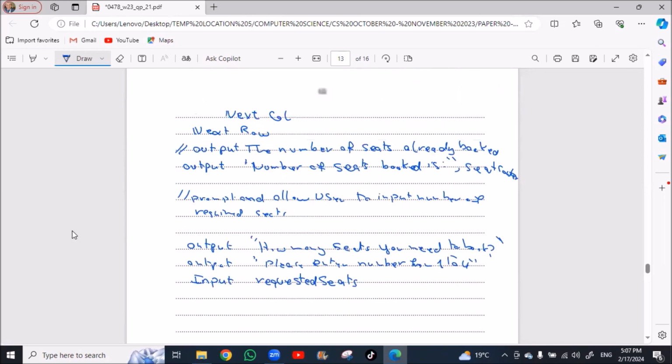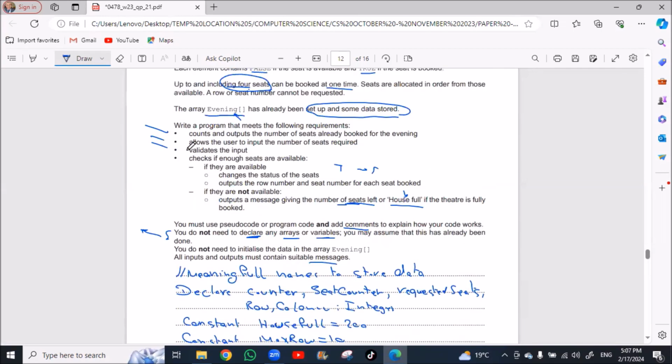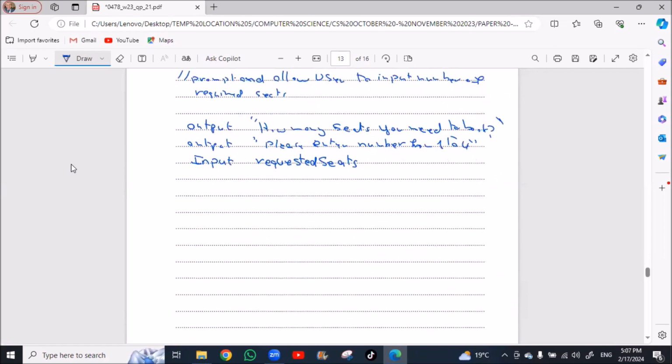So the third requirement is to validate this input.